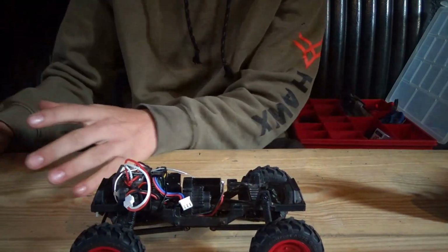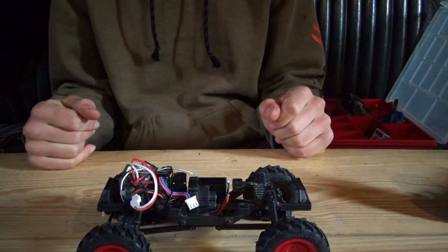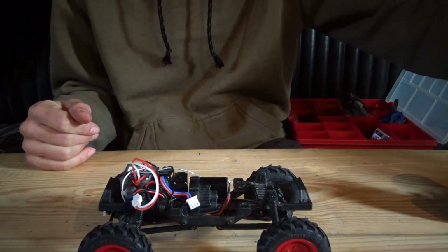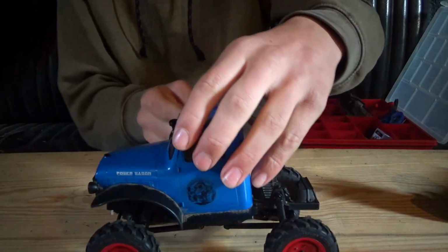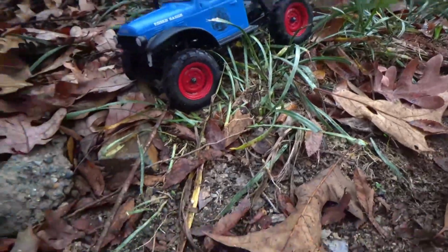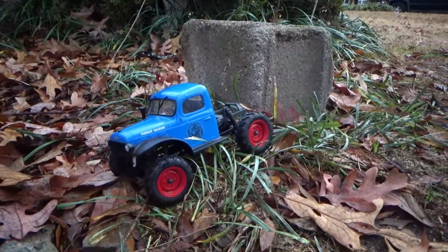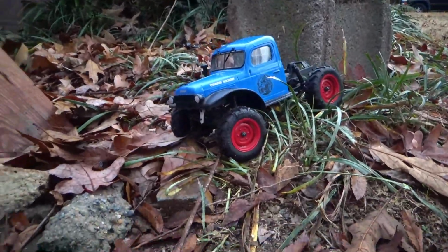I'm going to get this cleaned up, and we're going to take this out and do a little bit of driving as much as possible, hopefully, because I think the controller's getting ready to die. So here we go. I've got it out here on the mini course. I'm going to cut the sound off for this video because all the trucks are running. We're getting ready to leave, but I'm going to try and get some footage of it. So here we go.